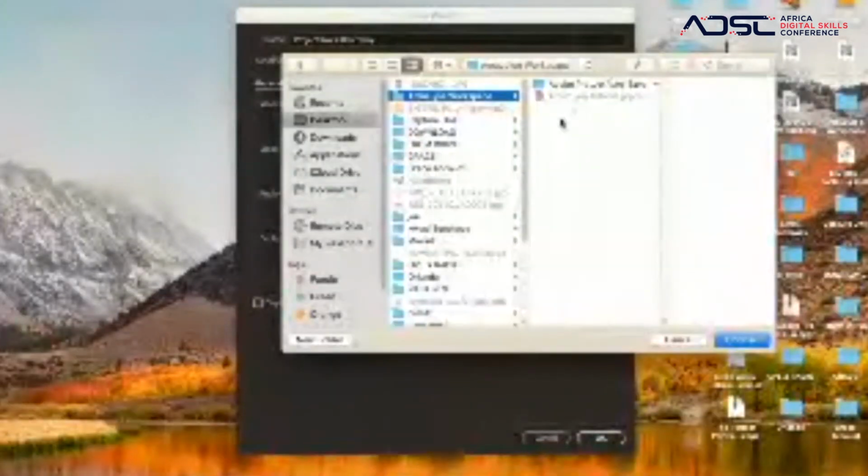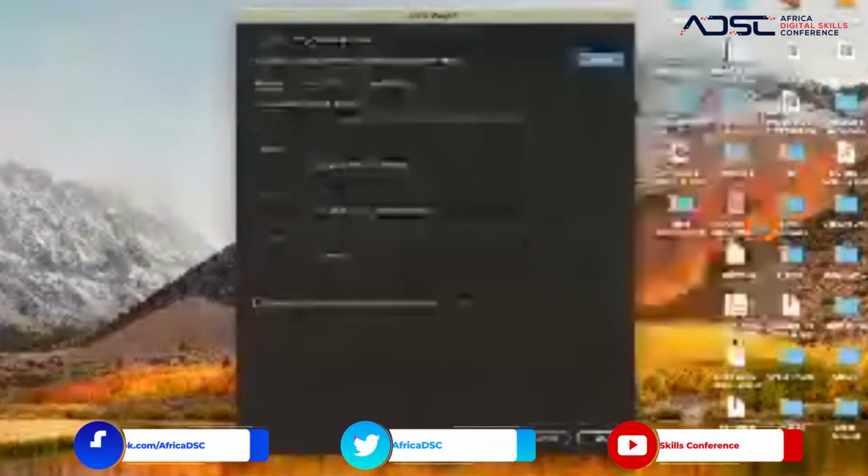So you should have a good place where you want to save your work. You can link it, let's say, to your drive or whichever device that you have. Good. So from there I click on choose, and then I come to okay. From okay, it will open the Premiere Pro window for me.